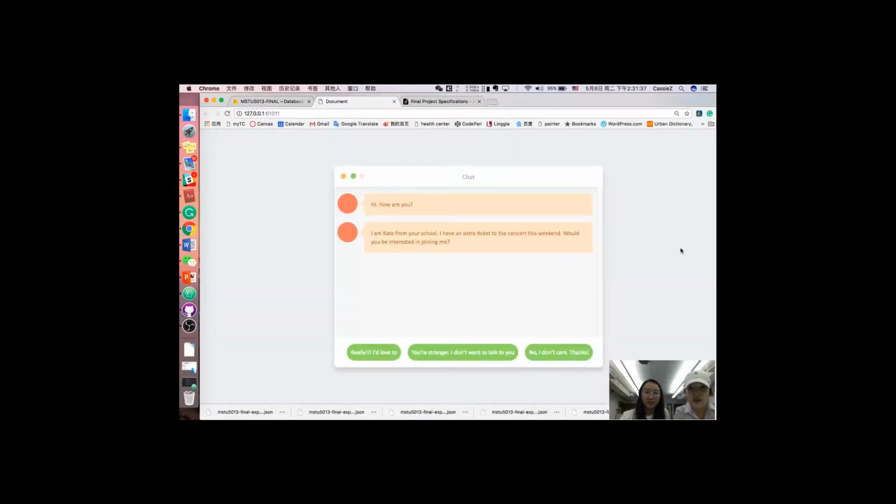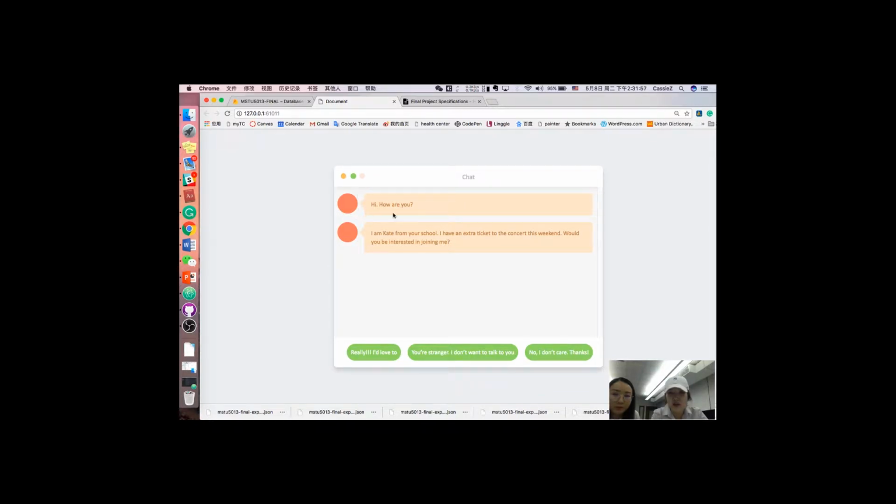Okay, hi. As Min explained our whole concept, we wanted to give you a demo of how this works. The chat, as you can see, looks pretty cute with more pastel colors. It's a very simple layout, a simple UI.